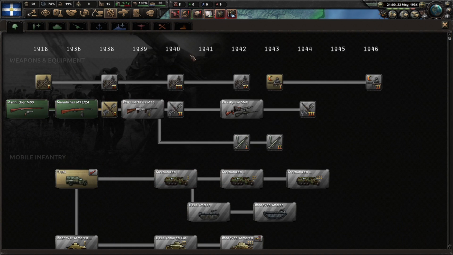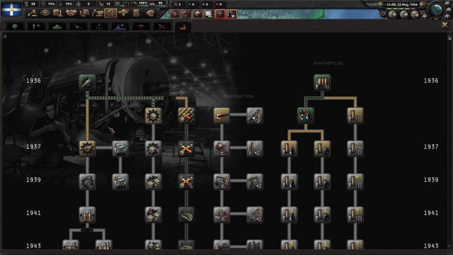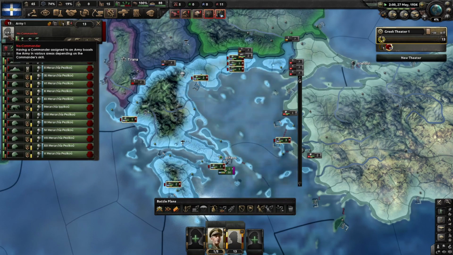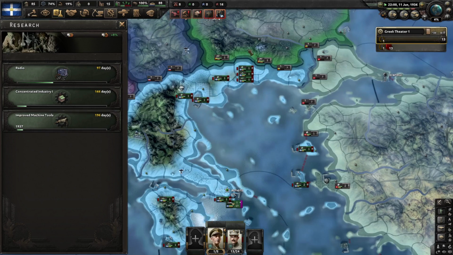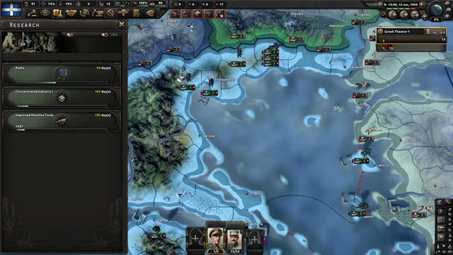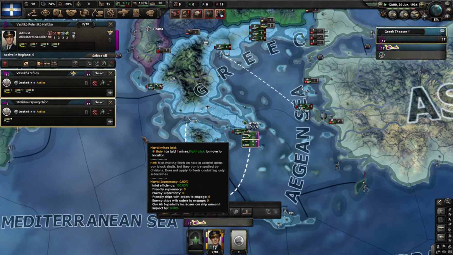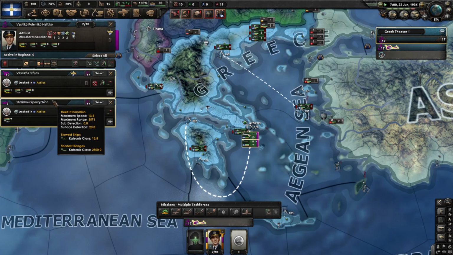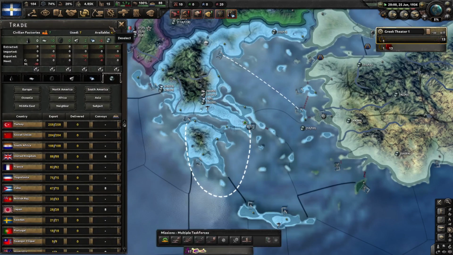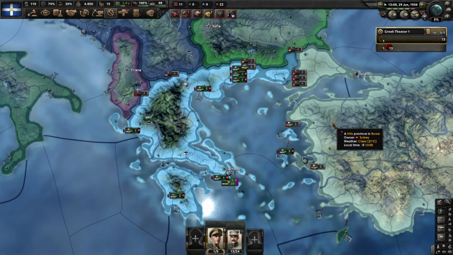Okay, we picked up the Mannlicher carbine, basic machine tools. We'll transition that into concentrated industry 1 and improved machine tools, and pick up our army leader here. We've got our encirclement trap set up here in northern Greece. We're going to be able to back this up with our navy. Our navy may not look that good, but it actually is pretty decent. So don't sleep on the Greek navy, particularly when it's up against the Turkish navy.